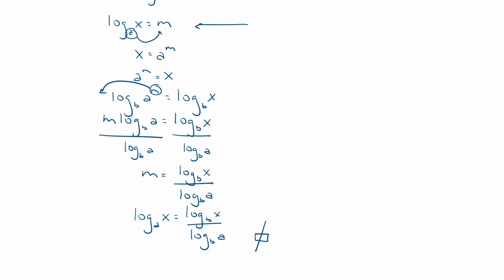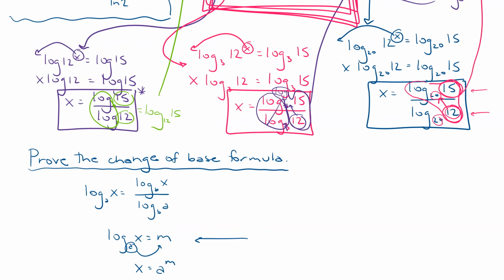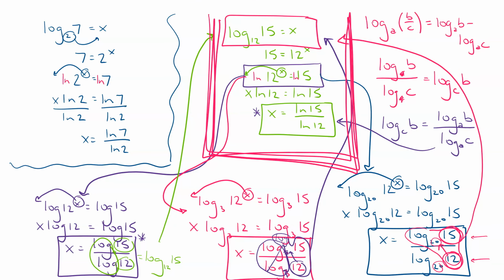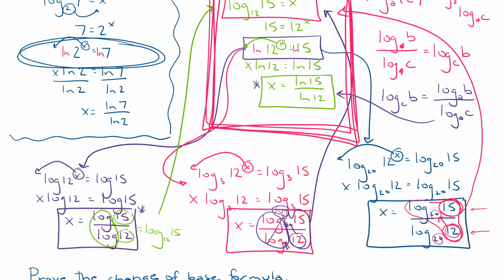Now again, I show you the change of base formula not because I want you to use it as a shortcut, but because sometimes people throw it around and I want you to know what the heck is going on if you see it. But the skill that we're building of applying a log to both sides of an equation to get an unknown out of the exponent is the far more important skill here. Let's look at a problem.